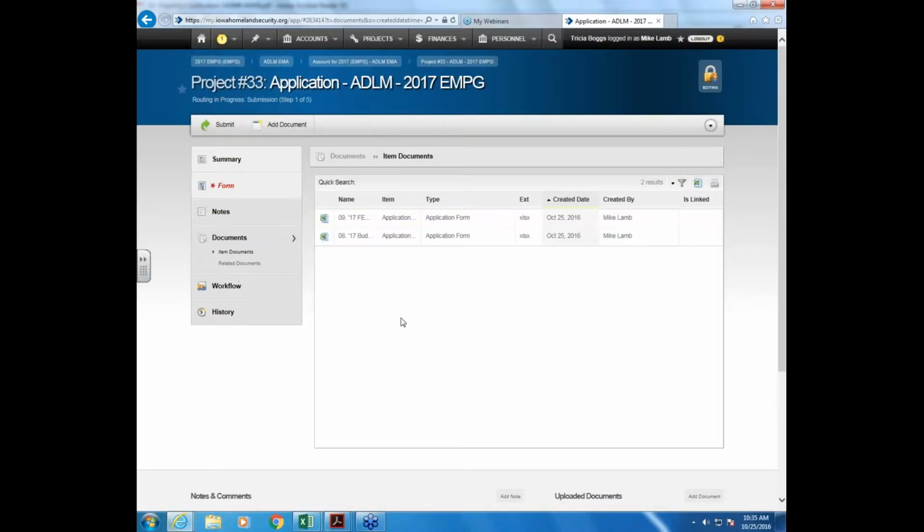Notice where I uploaded them though. You're still in the application. We are still in the application. We're not at the project level, we're not at the account, we're not at the applicant, and we're definitely not at the grant level. So those application forms are very important to be uploaded at the application level. If you submit your application without those documents, we'll just return it to you and have you upload those documents. So important to remember that you do need to do those documents.